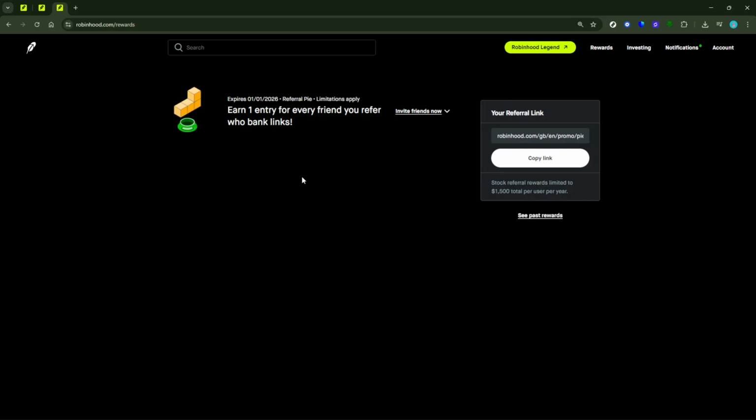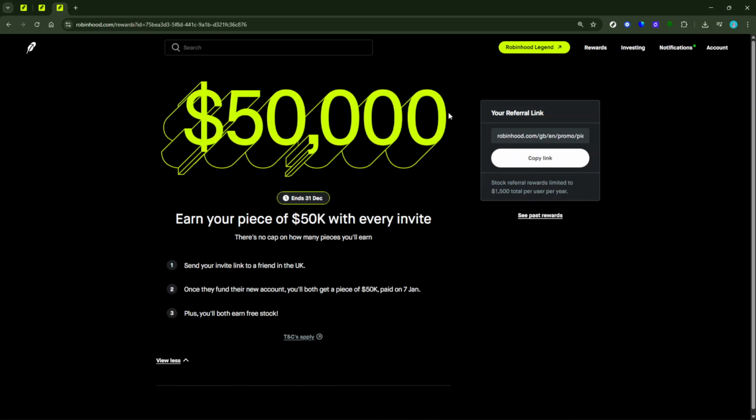When you're in the rewards area, keep your eyes peeled for banners or highlights labeled Trivia Live or Live Event. These are usually prominently displayed either at the top or within featured sections, because Robinhood wants to make joining these events as easy as possible. Once you spot a Trivia Live banner or any live event notice, simply click on it. This will take you directly to a dedicated page with all the details about the event.